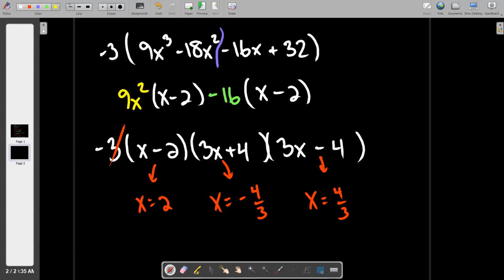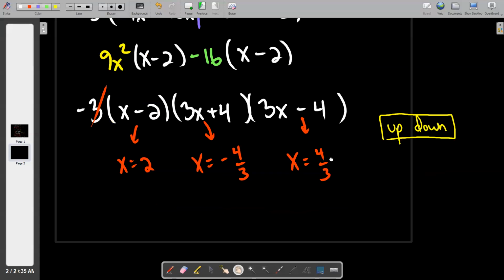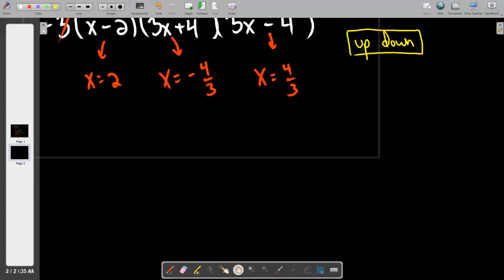End behavior on this one, since it's odd negative, is going to be up, down. So we're going to go up on the left and down on the right. So that's the ticket right there. So now we're going to head down and sketch a graph. Everything I need is now on the board. So I'm going to make axes. I need an x-axis, and I need a y-axis. And it's going to be just slightly heavier on the right, but not a lot.